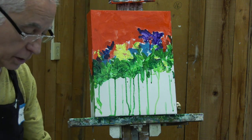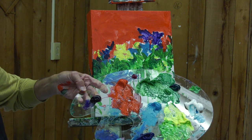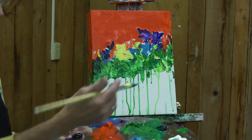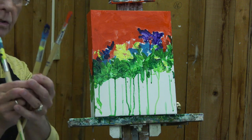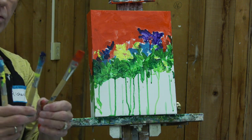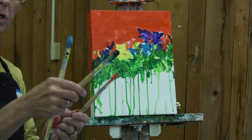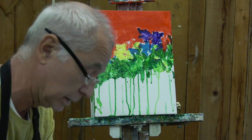I have all the colors out on this plastic palette, which is easy to clean up after. And like I said, the brushes, I'm not washing each one out. I'm just sort of letting them go. Not only because I don't want to bother washing them, but sometimes the change in the colors on the brush can add interest to the painting.